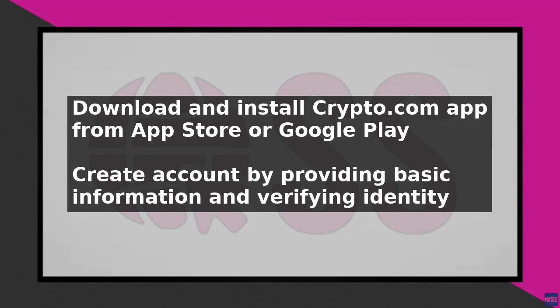Welcome to this comprehensive guide on how to use the Crypto.com app. The Crypto.com app is a powerful tool that allows you to buy, sell, and manage various cryptocurrencies, including Bitcoin and Ethereum. To get started, first download and install the Crypto.com app from the App Store or Google Play.